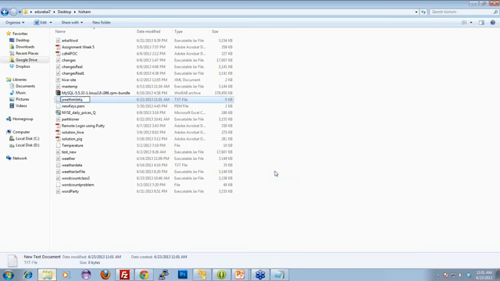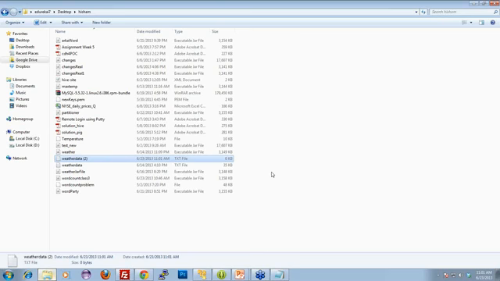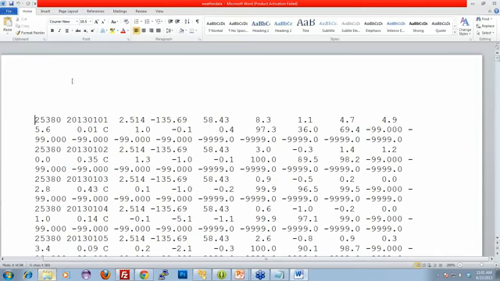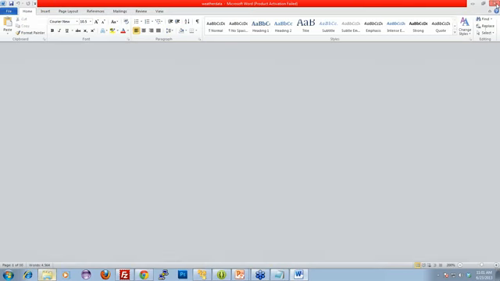I've copied that weather data set from there and created a weather data input file called weather data here. This is a text file, right?